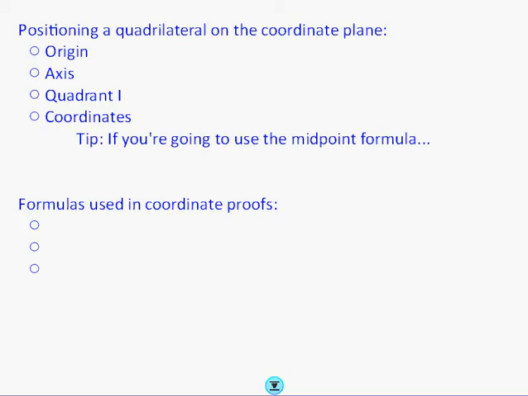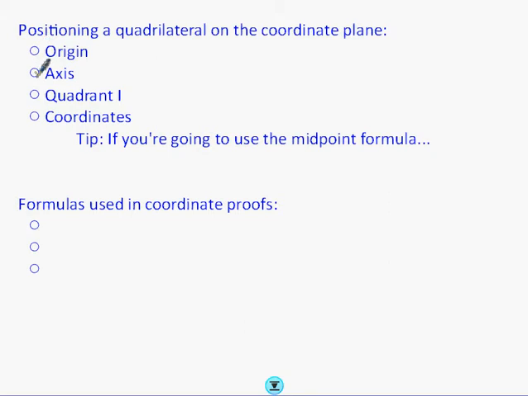When we're asked to do that, what we do is we choose a general rectangle or a general square, whatever the shape is, set it in the coordinate plane, provide it with its own vertices, and then construct the proof based on that general shape. What we need to do is always make sure that one of the corners, one of the vertices of our quadrilateral is the origin. It's easy to work with 0 and 0.